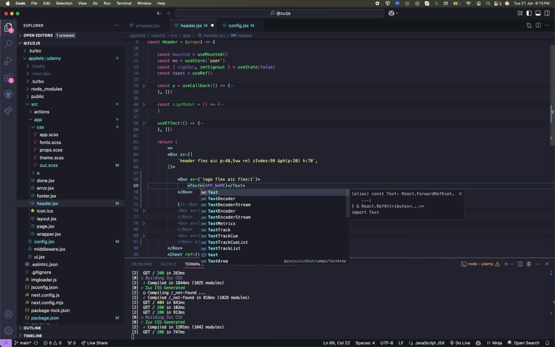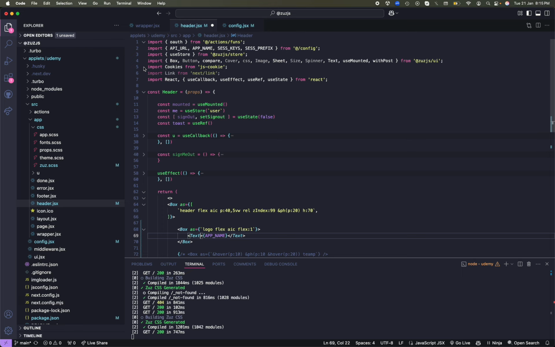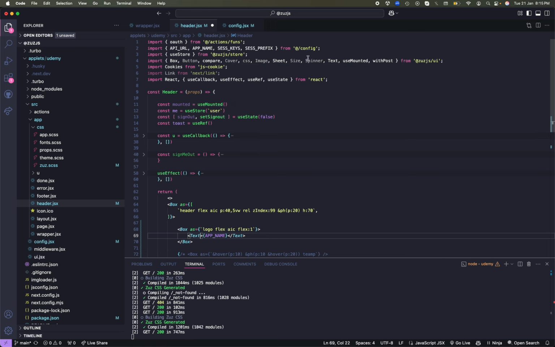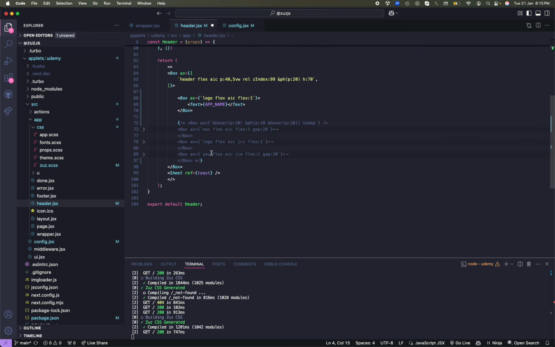If you are not getting the text, because in header.jsx we already imported the text, there are a couple of other components which are already imported from Next.js UI, because we are editing the existing file which I have built in the front end repo. We can of course change or just remove them, but let's keep it for now.